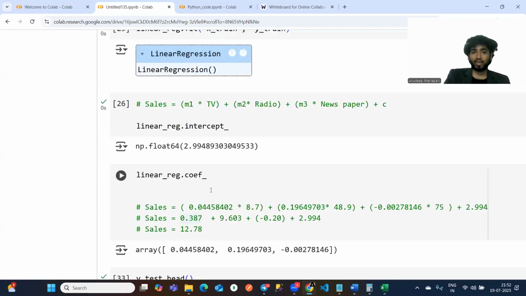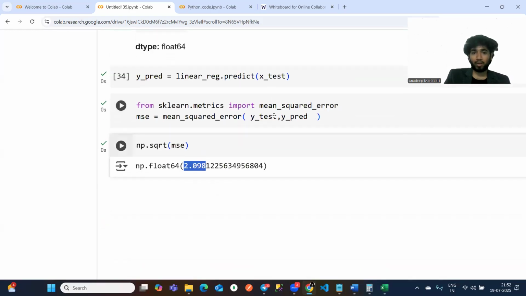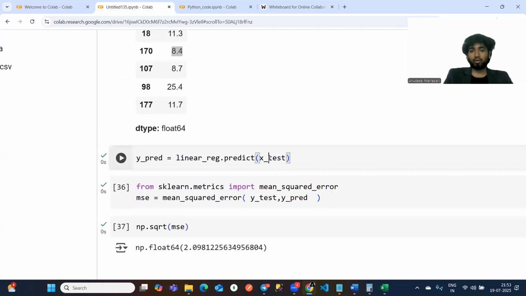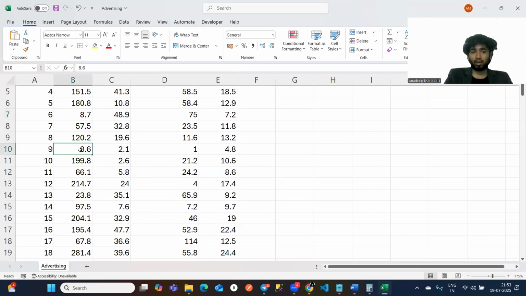So now to this predict, if I pass some different values, let's see if this time it will give me correct answer or not. Here to this linear regression dot predict, let's pass these values and see how much prediction it is going to make.